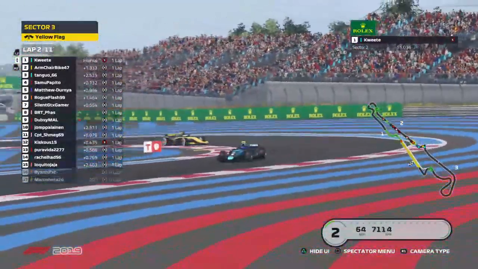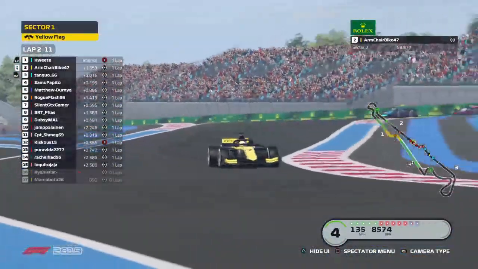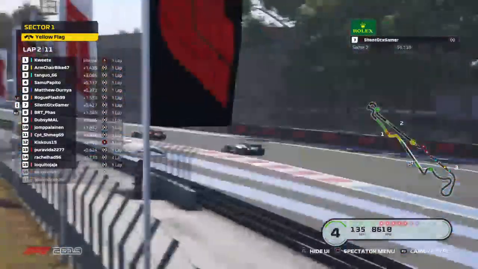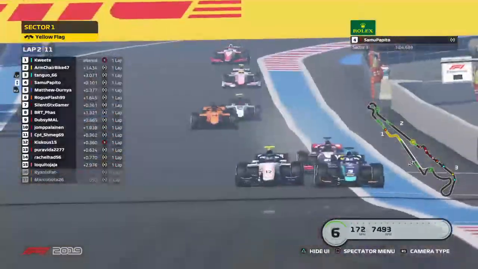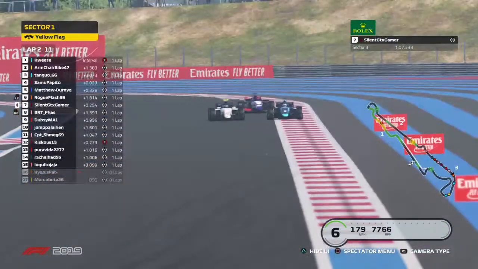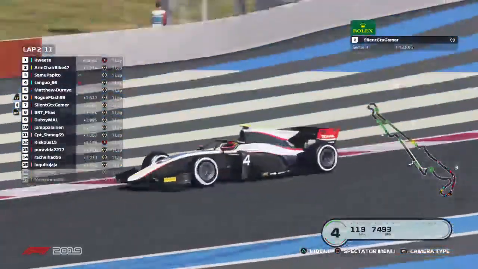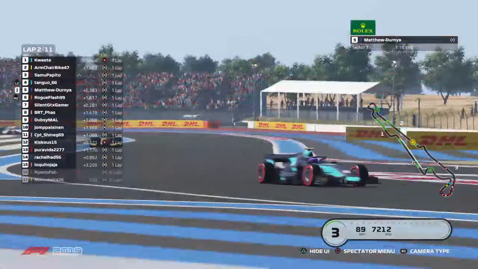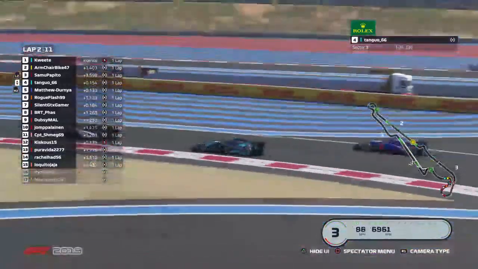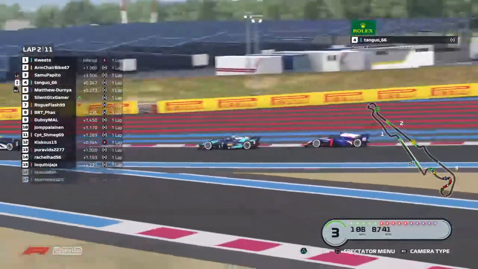Kiwi, though, is just leading the way. Remember, he is one of the only guys on the soft tires, along with Kisku. But the rest of the field is on hard tires. What has happened to an MP Motorsport? Who is that? Is that Lakito? Yeah, it's Lakito who's slowing down. I think I saw contact, though, between Rogue and, I think it was Silent Gamer. Yeah, it was. Those two are battling out, but I think the front's even more interesting, though. We got, looks like Tangu and San Pepito battling out for 3rd place. Matthew Durnia is also getting involved in the 3-car train.